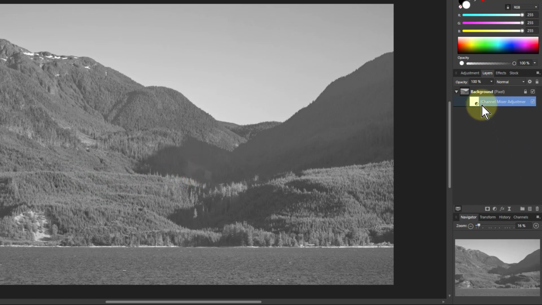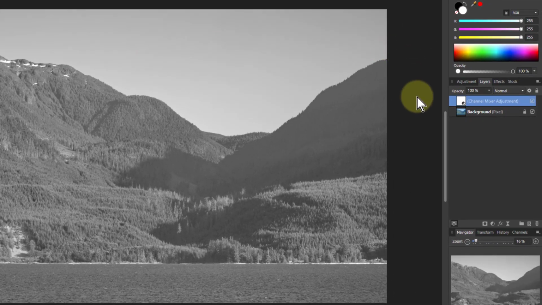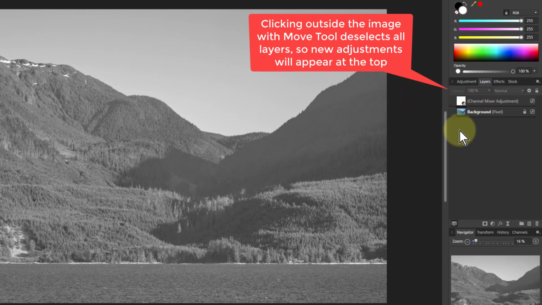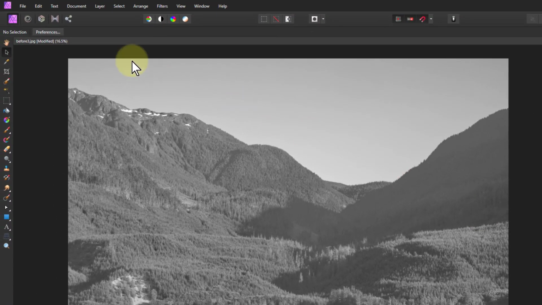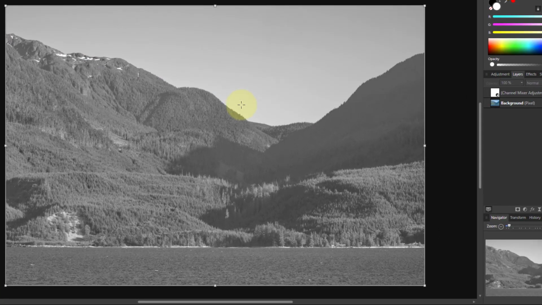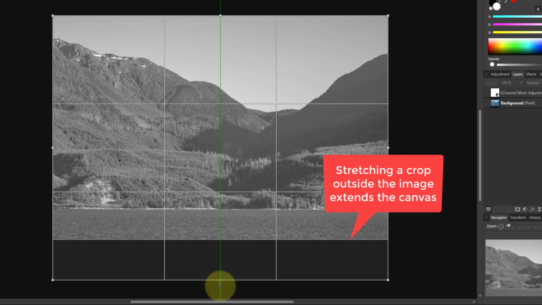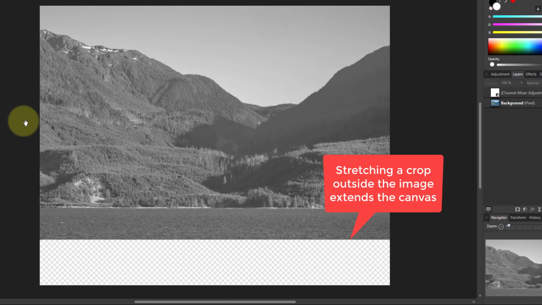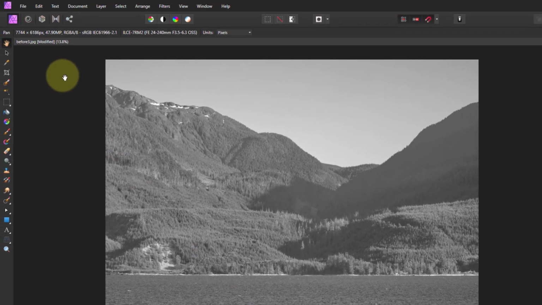So what we're going to do is we're going to put everything above here. In fact, what we can do is if you've got the move tool selected, then you can click outside the picture and then it will naturally fall above. So now we'd like to, let's go to do a, I'm going to put a crop in here. This is something slightly different, but again, just adding interesting things you can do, and drag the bottom down here and apply that. And all it's done is it added a bit more space, it extended the canvas here.